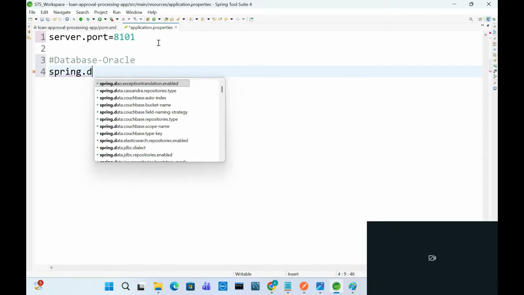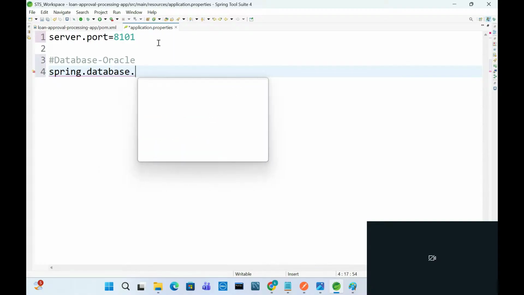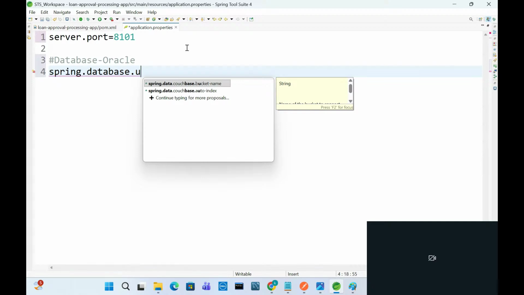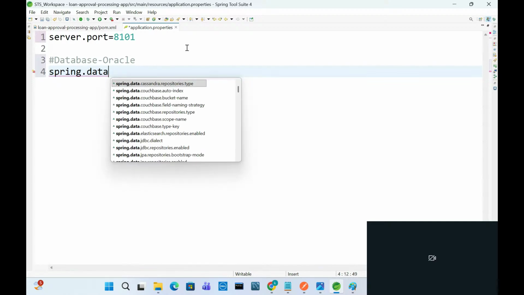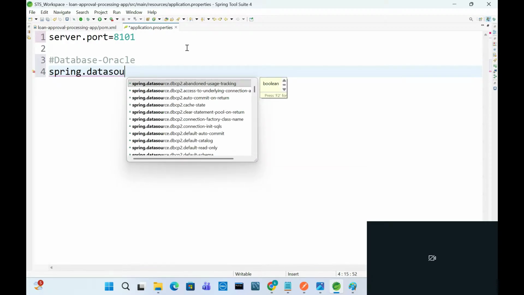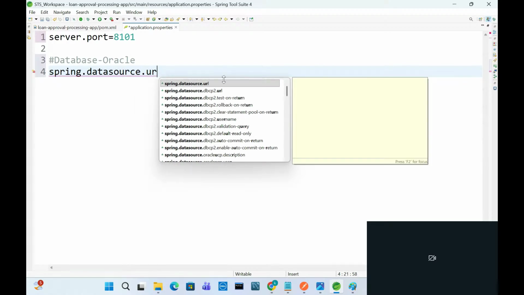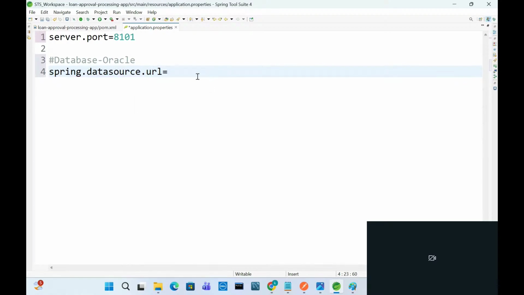Spring dot data source dot URL. Check the spellings carefully, otherwise it will throw some exceptions. Spring dot data source dot URL.